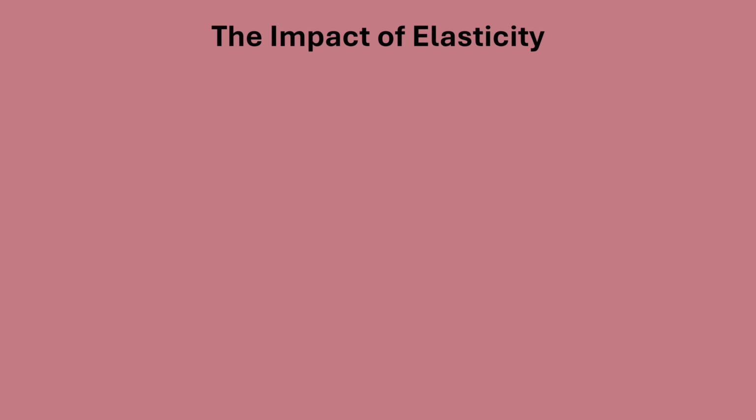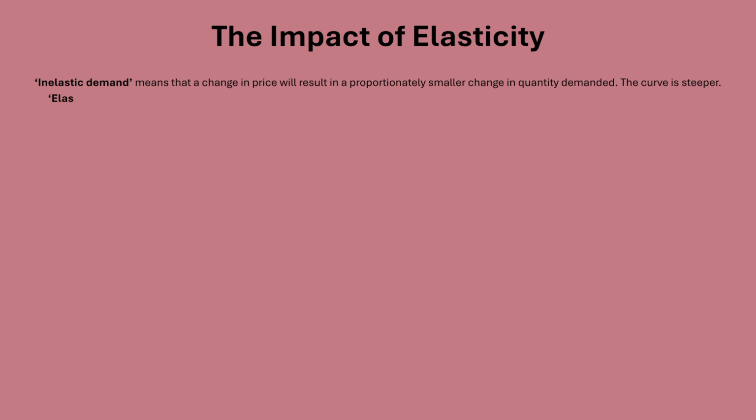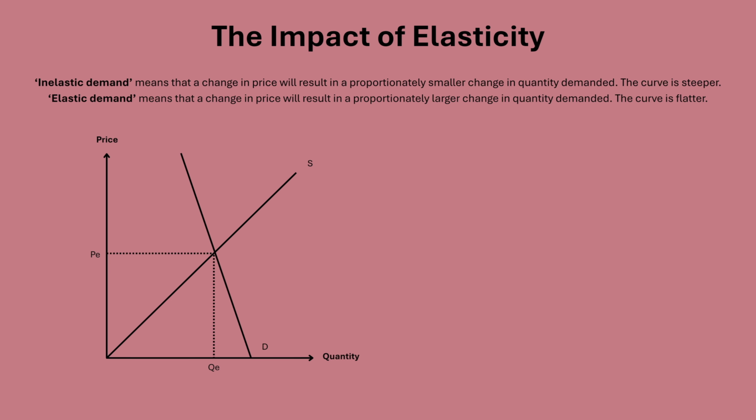Let's have a look now at how elasticity can impact subsidies. If you're unfamiliar with the elasticity of demand, we have a video which you can check out on our channel, linked down below, where we introduce the concept of elasticity. Inelastic demand means that a change in price will result in a proportionately smaller change in quantity demanded, and the curve is steeper, whereas elastic demand means that a change in price will result in a proportionately larger change in quantity, and the curve is flatter. So let's draw in an inelastic demand curve.